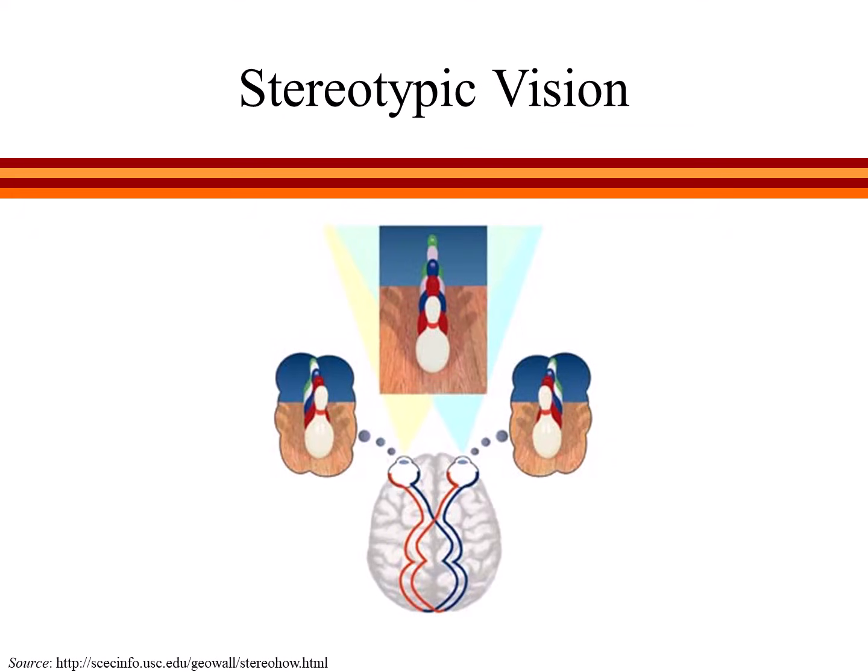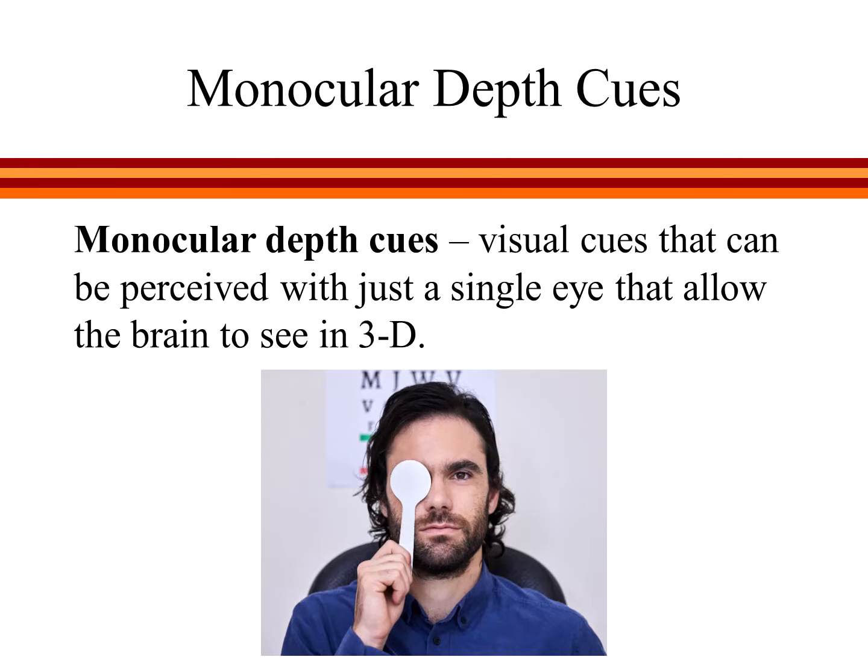By effortlessly doing some complex math, your brain is able to compare the differences between these two images to help you perceive depth. This is called stereoscopic vision. And this is also the same principle behind 3D glasses. The glasses feed slightly different images to your left and right retinas, creating a 3D effect. Because stereoscopic vision uses both eyes, individuals who have had damage in one of their eyes often struggle with accurately perceiving depth. However, if you close one eye, your world doesn't suddenly become a flat 2D image.